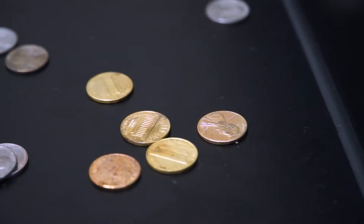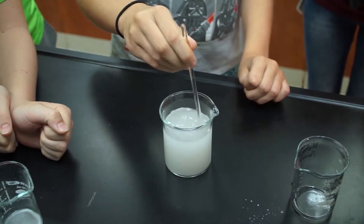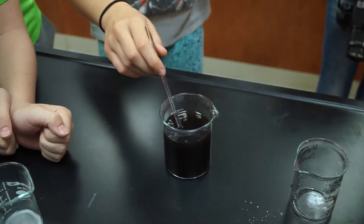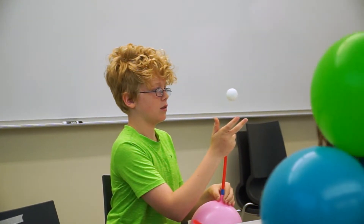We did transformations with pennies, so we changed pennies to gold and silver. Today we're doing an iodine clock reaction — it's kind of like creating a potion. It turns from clear to black in like two seconds right in front of your eyes. I think it gives students a chance to do things they could do in a typical chemistry classroom, but applied to something they actually enjoy, like Harry Potter, which typically doesn't happen in a classroom setting.